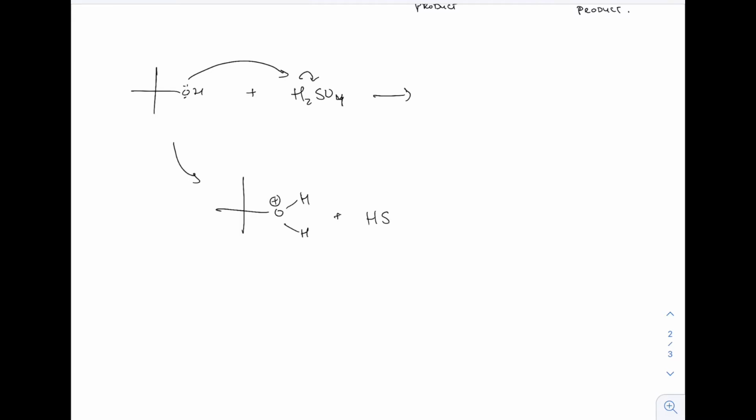We have E1 and E2 reactions as options as well, right? So this particular alcohol is a tertiary alcohol with a strong acid. Anytime we have a tertiary alcohol and a strong acid like that, we have a weak nucleophile and a weak base. As for that conjugate base of H2SO4, it's a strong acid, so that means it's a weak conjugate base.